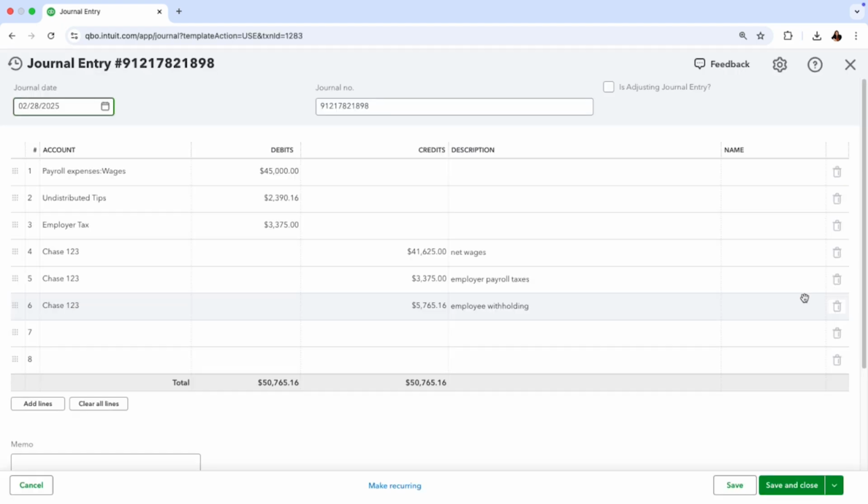And this one is a very basic one, guys, because payroll can be very complex, especially if you have, and most likely you will have, retirement, 401k, insurance deductions, all kinds of stuff.